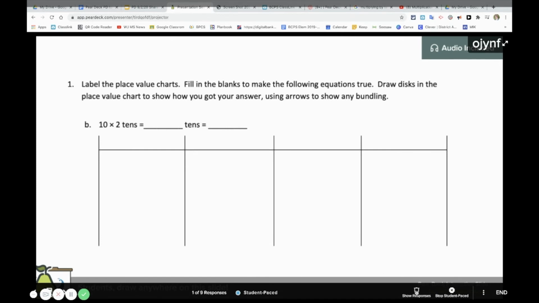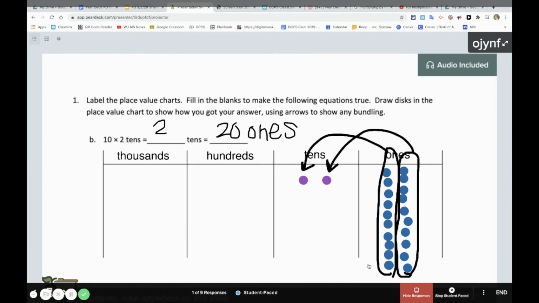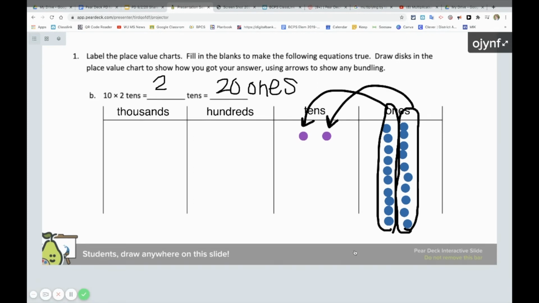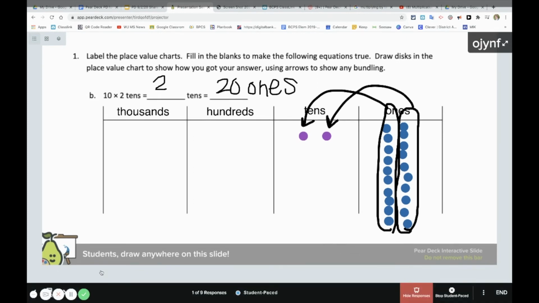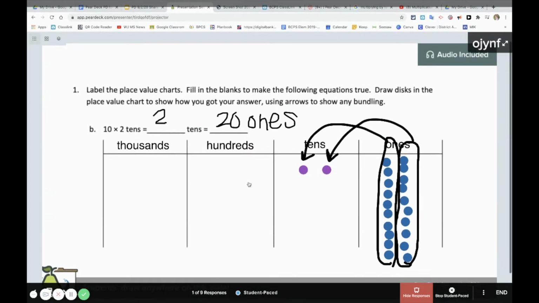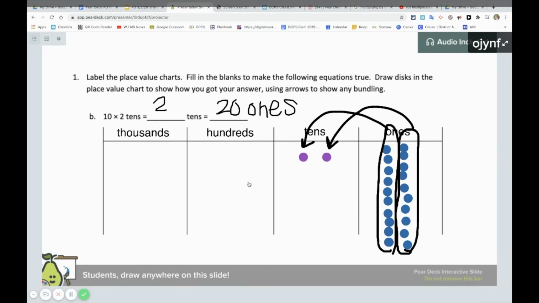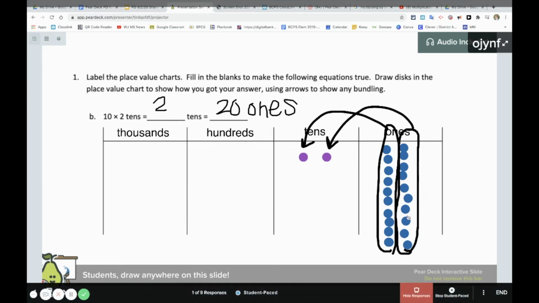So if I click on show responses right here, now I'm seeing the answers that I starred. I only starred one student's answers in my dashboard, and on the dashboard the student's name would be right here. But in the presentation screen it doesn't show the student's name. It lets me show this to the whole class, all in Zoom or up on the TV in my classroom if I have live bodies in the classroom with me, and we could talk about what this particular student did.